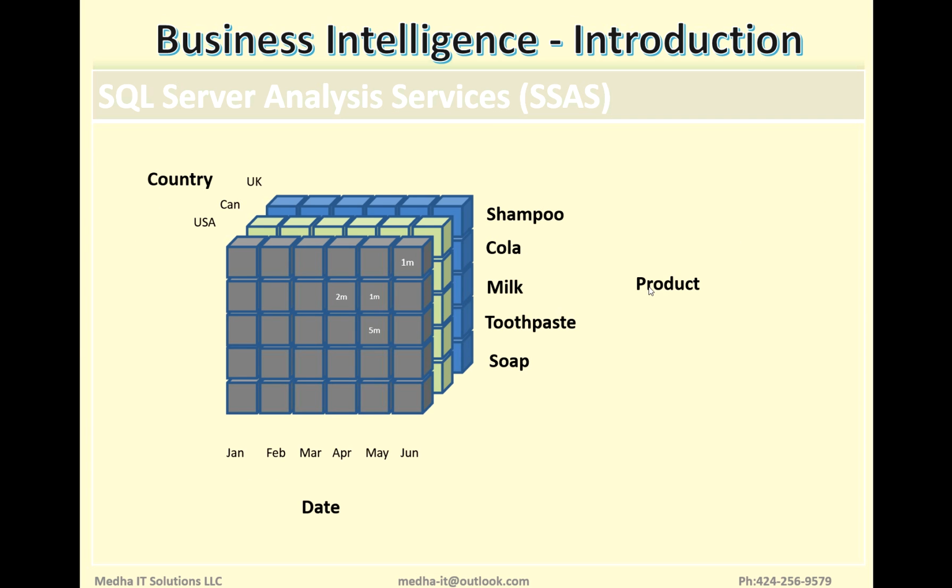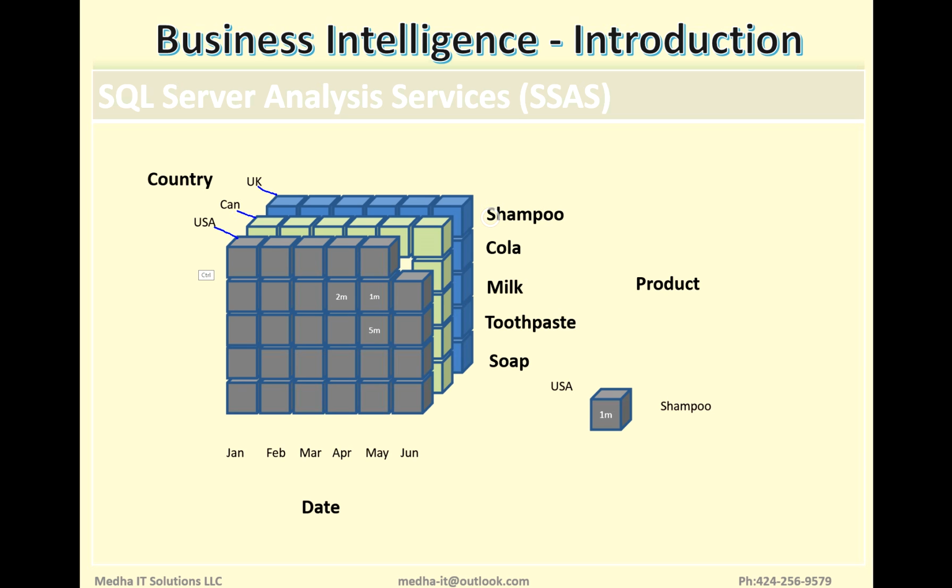So this is the cube and we have three dimensions: country, product and date. So when I say slice, let's take that small cube, right? We have just picked a small piece of that cube. So if you look at this cube, that number is 1 million, right? 1 million is the sales amount. So that is 1 million is the sales amount for USA, because this is for the country. Let's say this one is for country USA, right? This slice is for Canada, this slice is for UK.